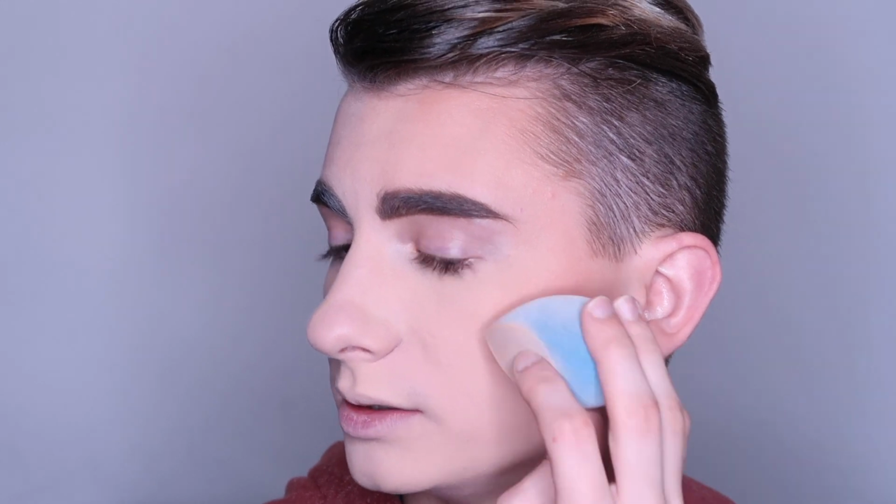So now that we have that blush on there, I'm just going to go in and pat it right over our contour and bronzer that we have already laid down. Smile a little bit, get it on the apples of the cheeks.